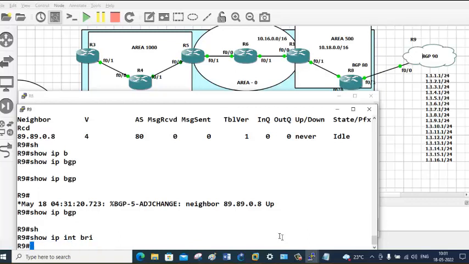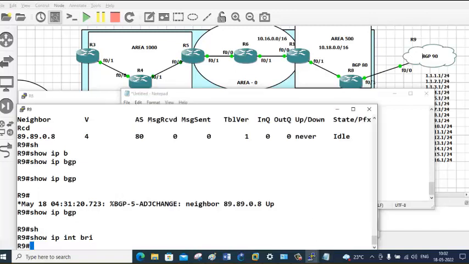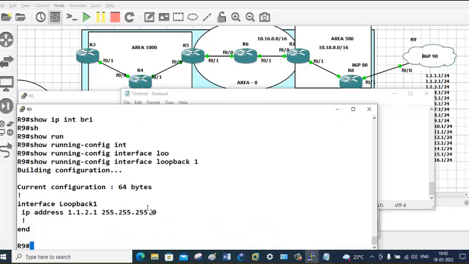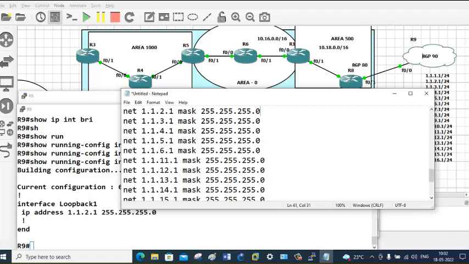I gave a wrong mask. This is /24. But on the loopback interfaces, if you see, I put /24, it's correct. Then why is it not advertising? 1.1.2.1 mask is /24. It is correct.